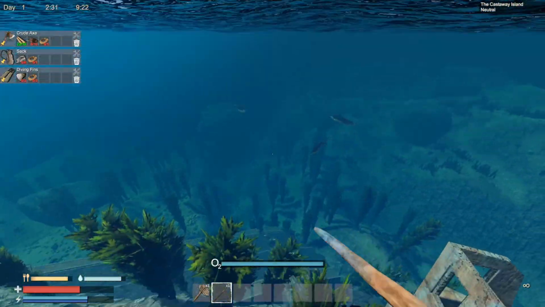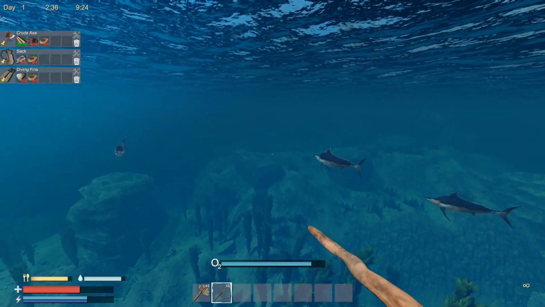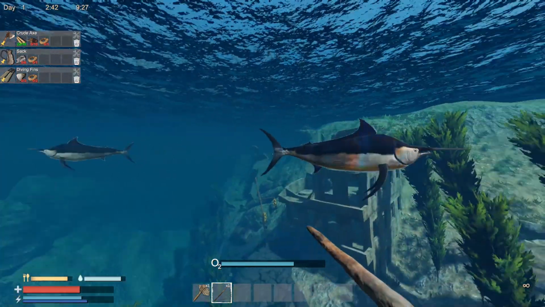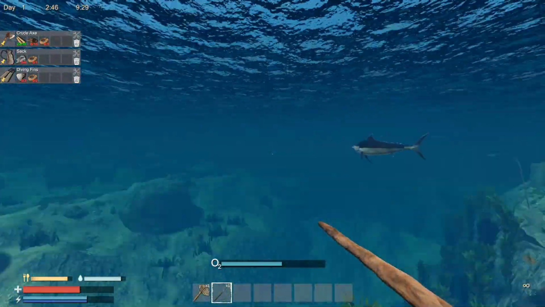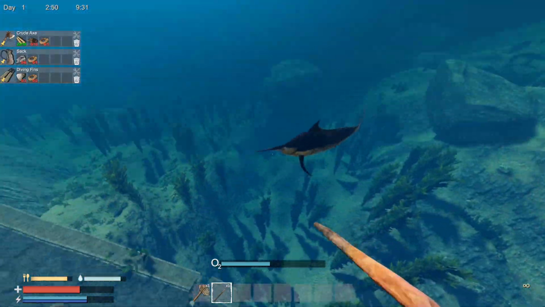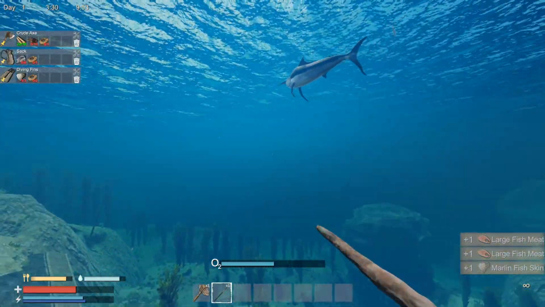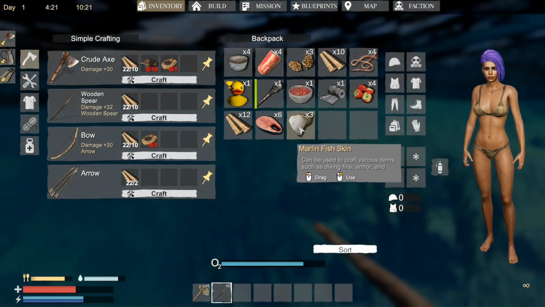Just dive in, watching your oxygen level, and just wait, and you need to hit them at least 3 times. Don't try to follow them because they are too damn fast. They will eventually come to you. One to go, and two more to go. Alright, so basically we do have 3 marlin finch.